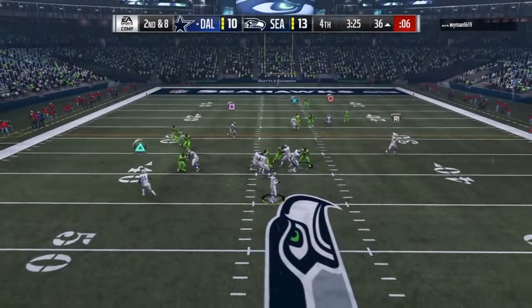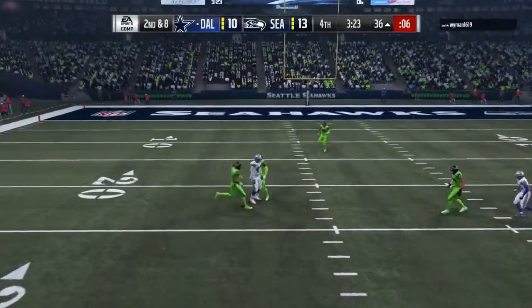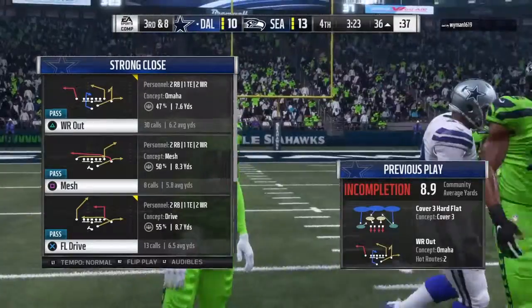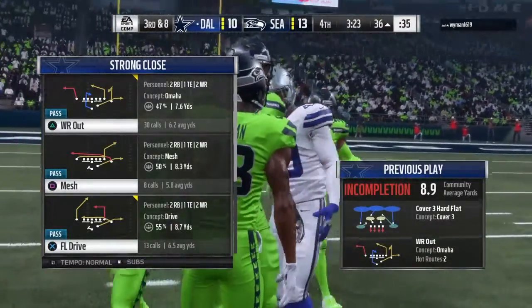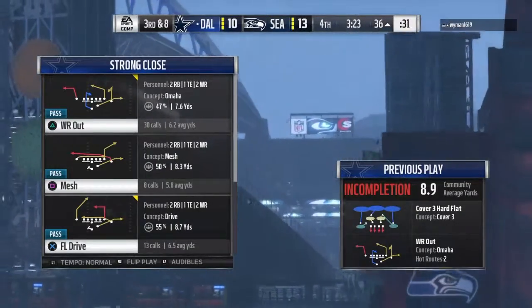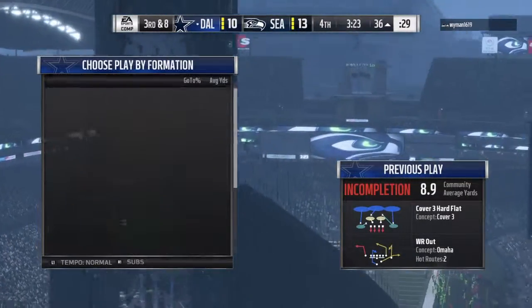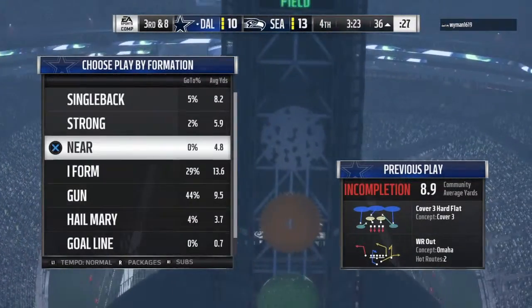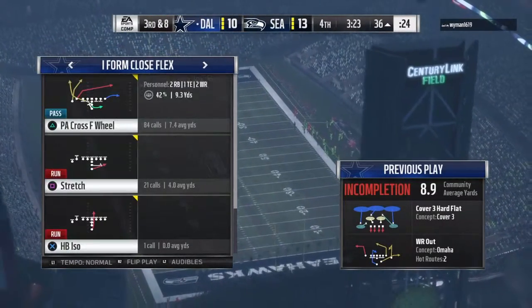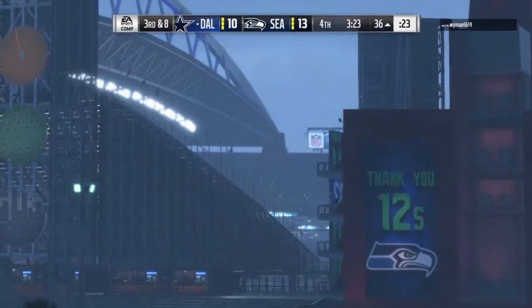Second down, Prescott. And the hit jarred it loose. It's incomplete. So he can't hang on, and as I watch that unfold, I remembered an expression that I've heard, maybe from you, I don't know: you're going to get hit anyways, might as well hold on to the ball. Right, you know a coach said that, right? Yeah. Not an actual player. Not a chance at all. Way easier said than done.